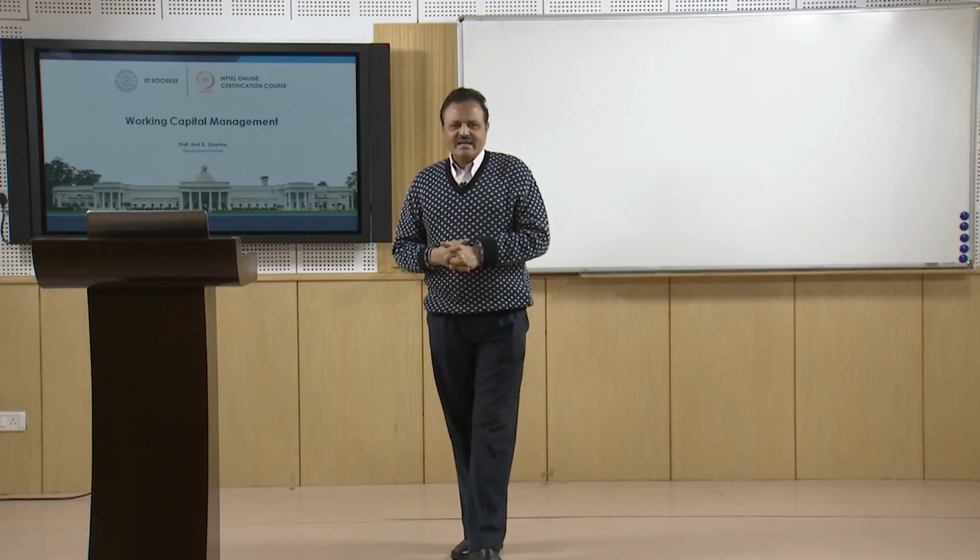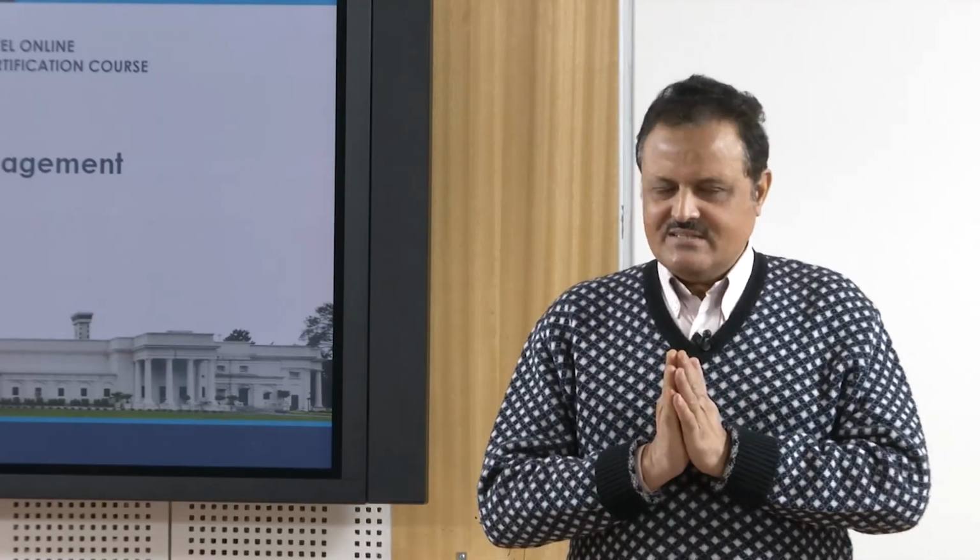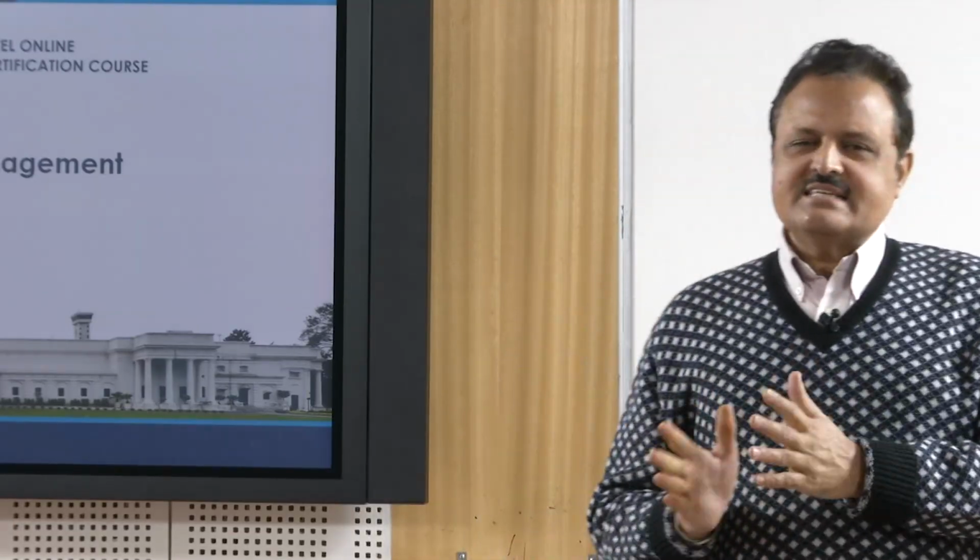So when we talk about any firm and any business organization, its financial statements include a profit and loss account, a cash flow statement, and a third one called the balance sheet. In the balance sheet we have two important components, one is the assets and another is the liabilities. Liabilities provide the funds to the firm for running its business, and assets are technically the properties of the firm which help the firm to go for the desired production, then selling that production in the market, and then continuing the production process all the time.